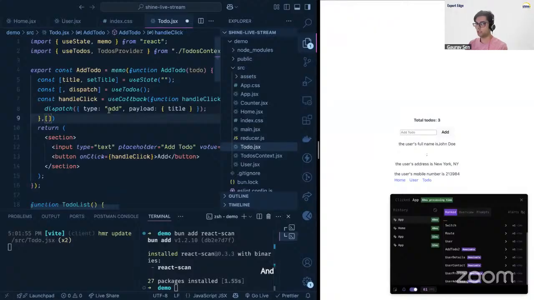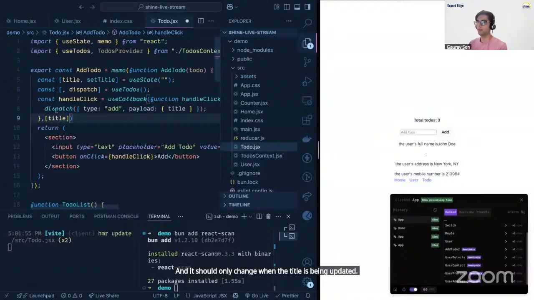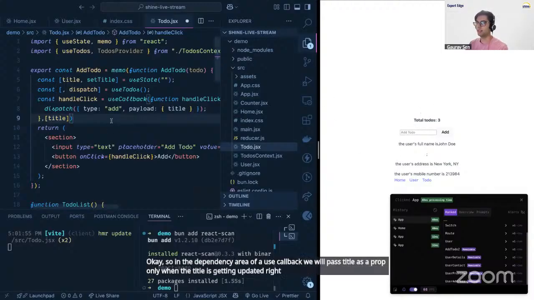And it should only change when the title is being updated. So in the dependency area of a use callback, we will pass title as a prop only when the title is getting updated, right? That's the only scenario where you need to discard the function definition. Okay. So let's import this as well.